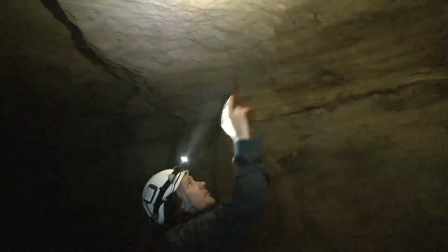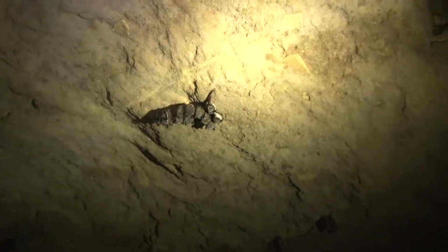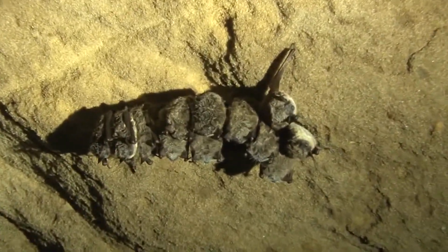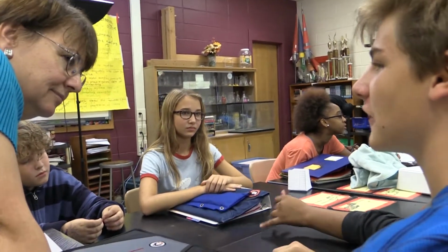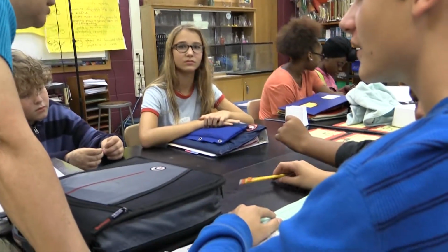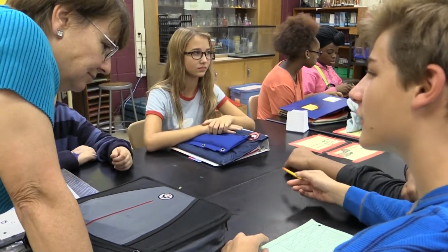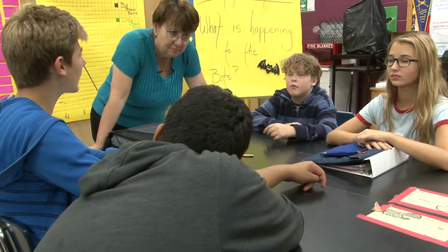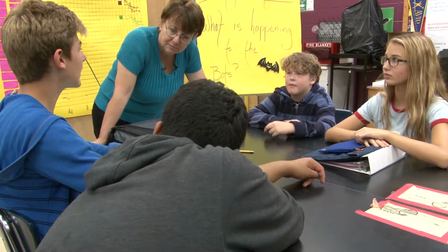A DCI tool in this phenomenon is that the little brown bat is a specialist and has adapted to long periods where the primary food source is unavailable. This has to do with the flow of energy and matter in an ecosystem. The white nose syndrome has a 95 to 100% mortality rate. That's true. And then the reasoning behind this is because it makes them either go outside the cave to look for food during the winter, or wake up and lose body fat during hibernation, and that makes them starve to death or freeze to death, depending on which.